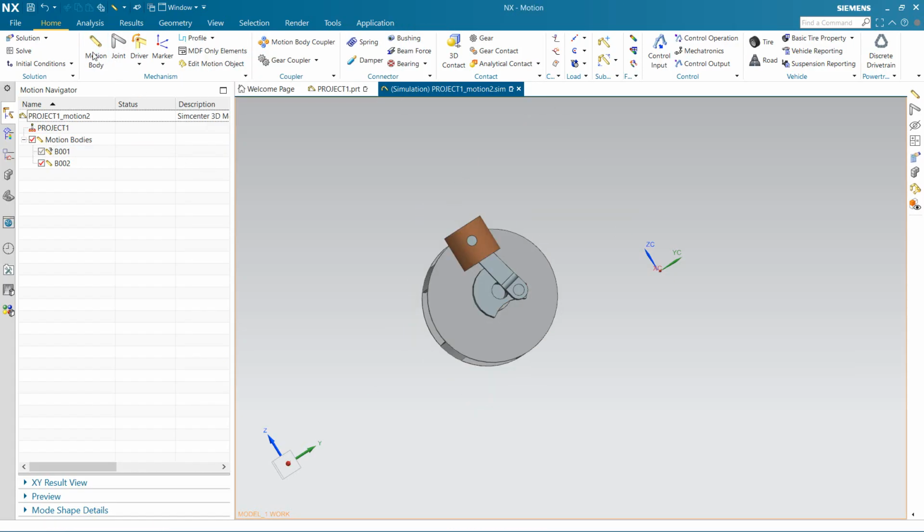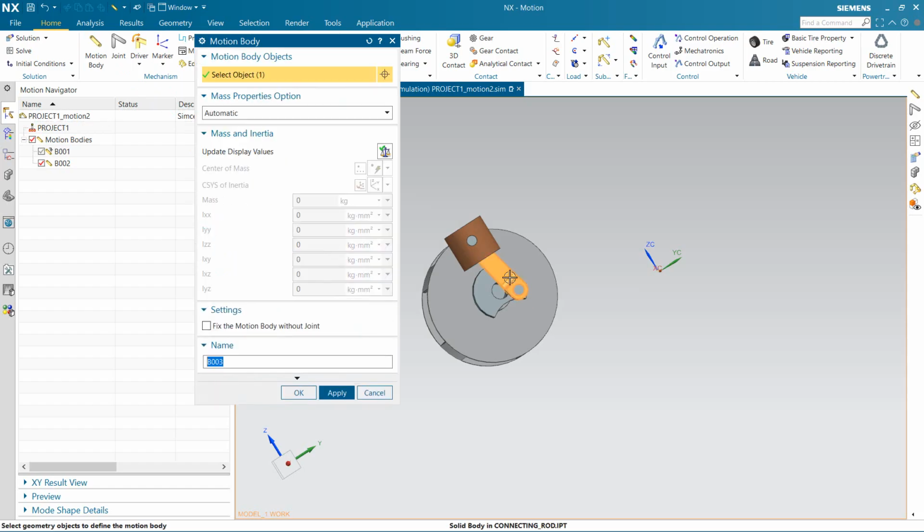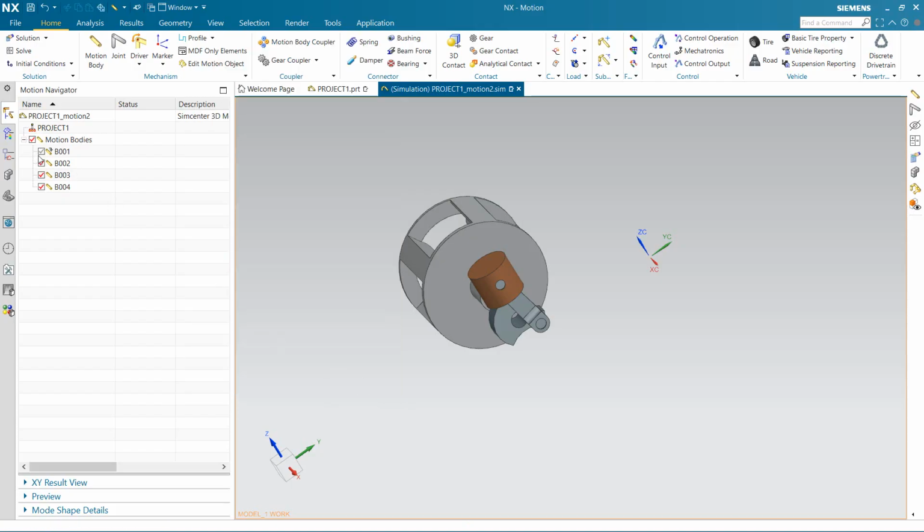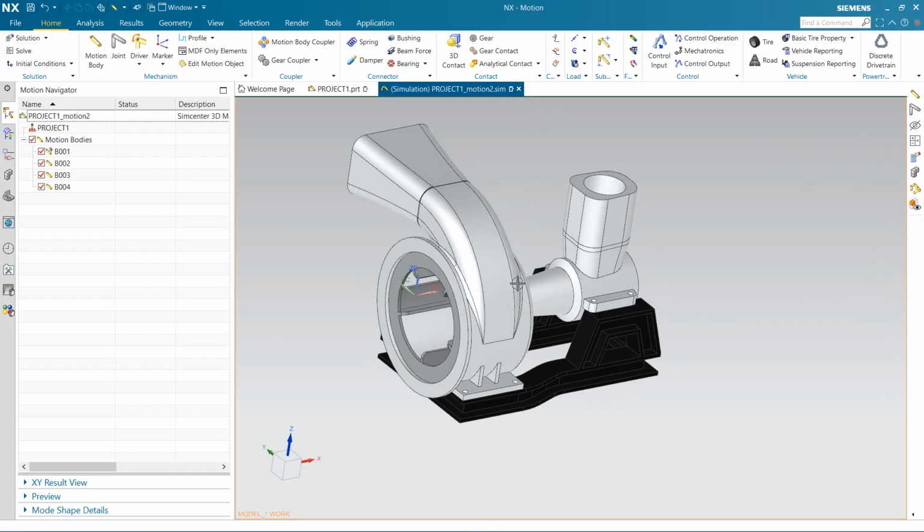So here, and then you create a motion body because those things are moving along with each other. They stay still compared to each other. So you just choose them to connect them. That's what this is for. And one thing you notice is that this piston here doesn't stay still with any other things. You still have to choose it because you have to create a profile for them, so that the ID for them exists in order to create a joint and many other things after that. So you have to do this thing as well. Again. So that's it basically for the first step.